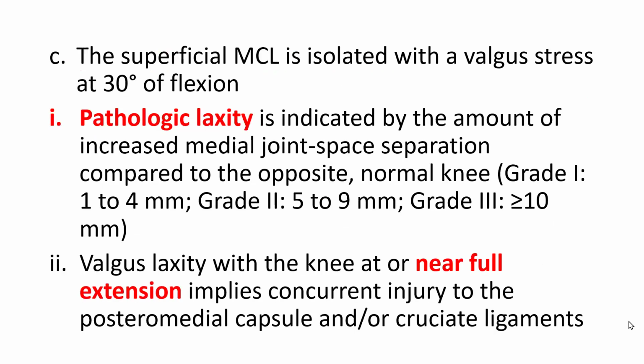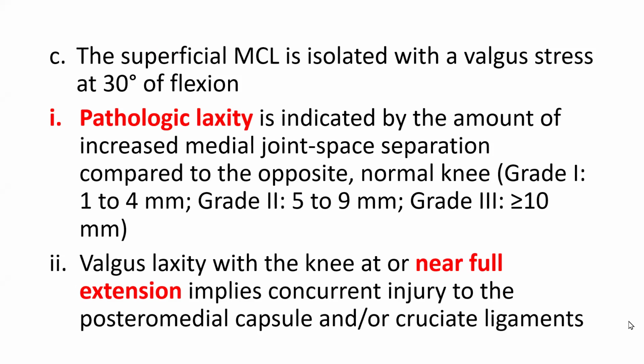The superficial MCL is isolated with a valgus stress at 30 degrees of flexion. Pathologic laxity is indicated by the amount of increased medial joint space separation compared to the opposite normal knee. Grade 1, 1 to 4 millimeters opens. Grade 2, 5 to 9 millimeters, and grade 3, which is a complete tear, is more than 10 millimeters.